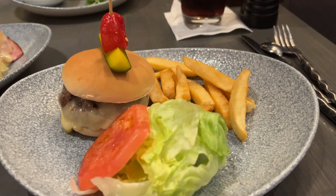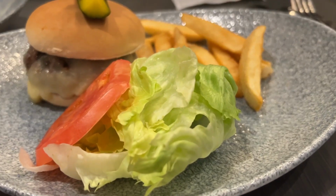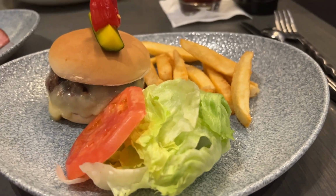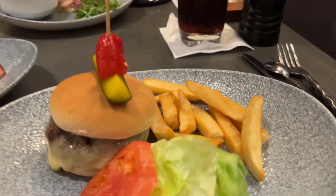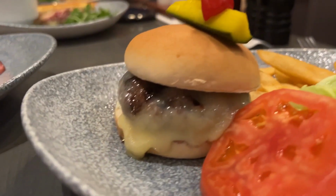And then the burger itself, again, they said they were going to cut it in half, but they just made 2 little burgers. And we each got a portion of fries. It comes with lettuce, tomatoes, and caramelized onions, and they were cooked. The burger was very good. The fries were great. The burger was cooked medium, because that's what we like now. We eat the medium. And it was really, really good. I enjoyed the burger a lot, and the fries were great, and it was just awesome, wasn't it?